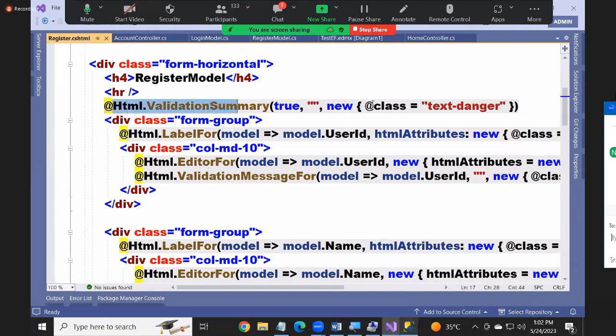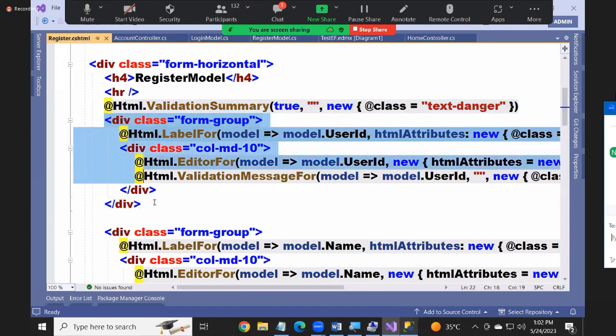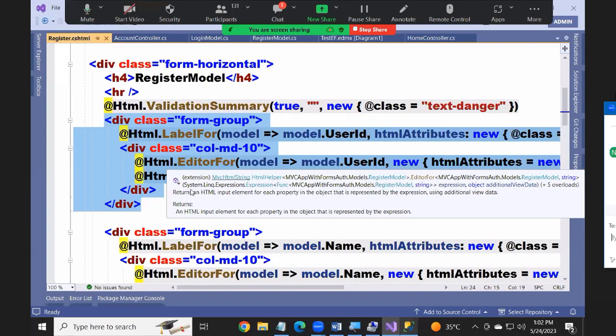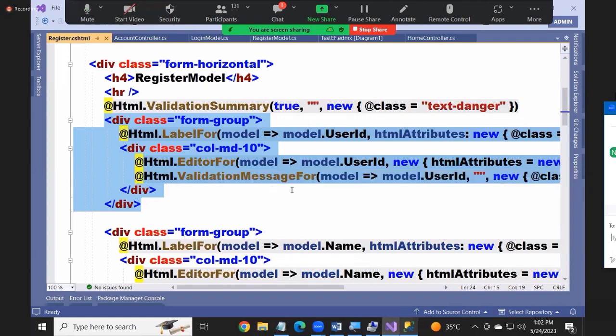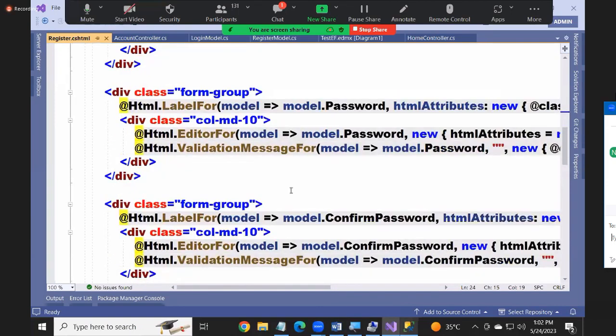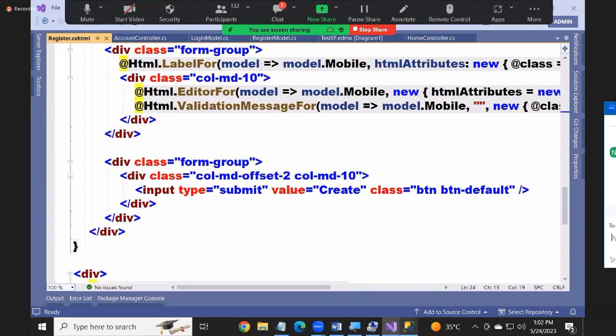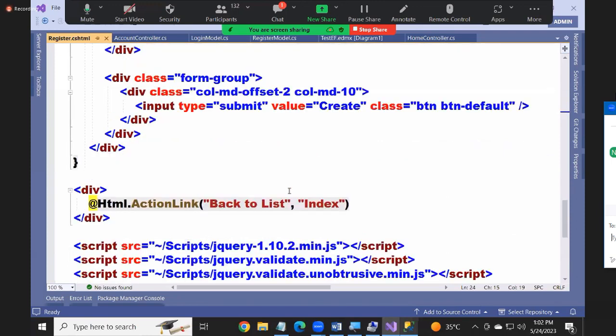Is it clear? And now you have data validations in the code. Watch guys. Validation summary, all these things you did manually in the earlier case, remember? Auto-generated class, text-danger, I wrote all this code for you. Go and check it out. Data annotations, I explained everything to you there. Next, there is a div for user ID, editor for text box, and also validation message. You see now, you have all the controls generated. What did I say to you earlier? Use this option. If you want any changes, it will become easy to customize. Correct or not?